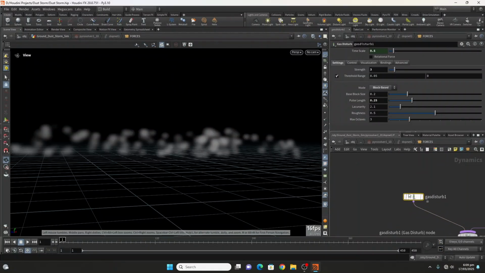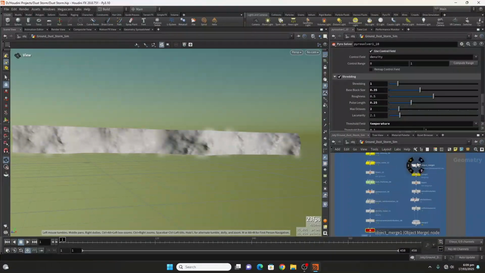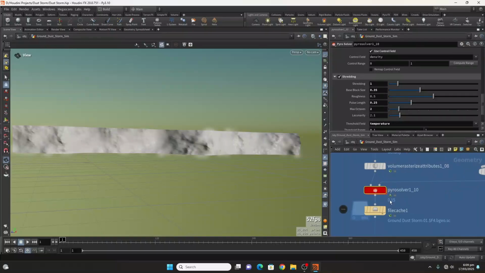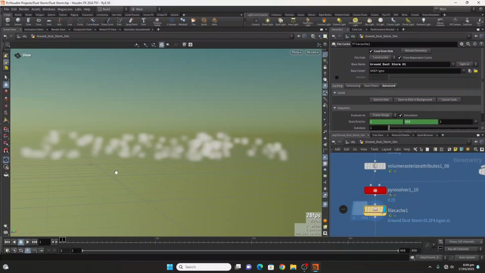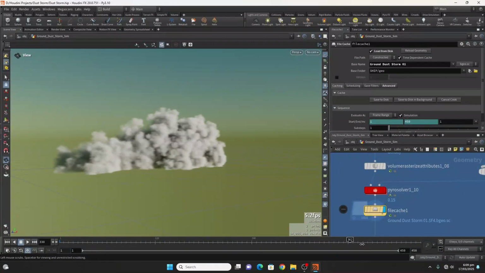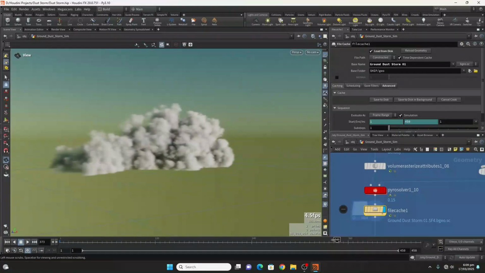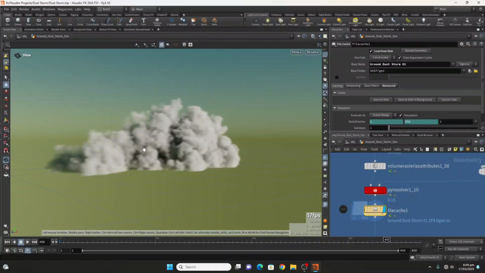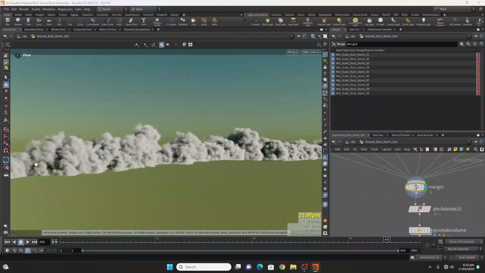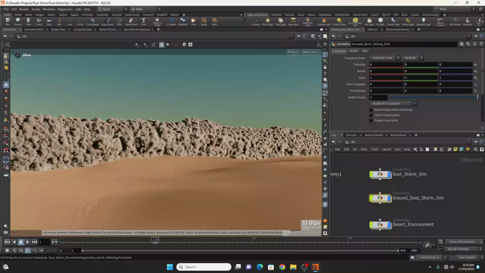And here I only add one layer of microsolver of cache disturbance, and the collision process is the same, and then cache it. Here I cache from frame 1 to 450 completely, because I want this in real time speed, and here I don't use any retime node. After merging, I add a pyro bake volume. Actually the retime is calculating and takes some time.